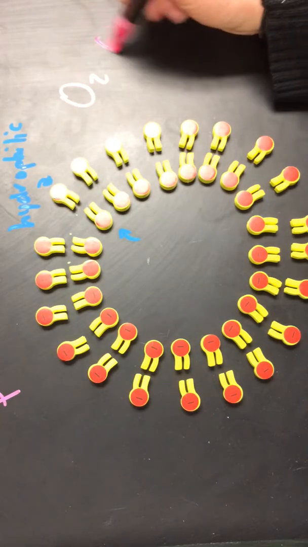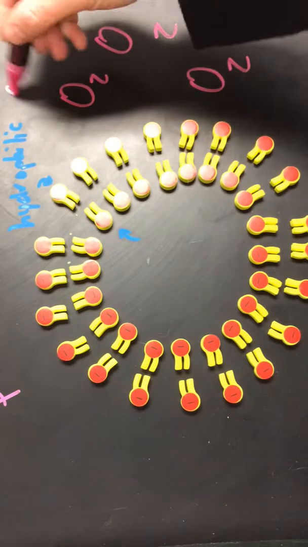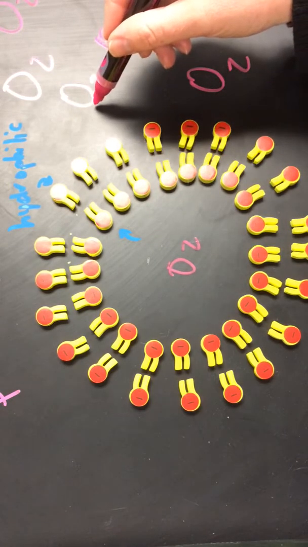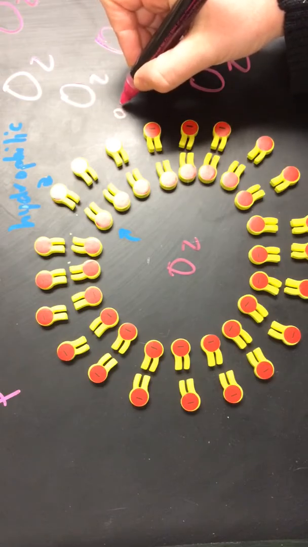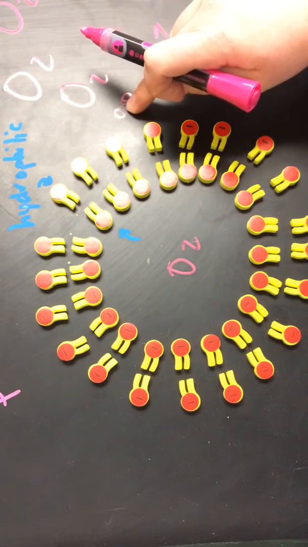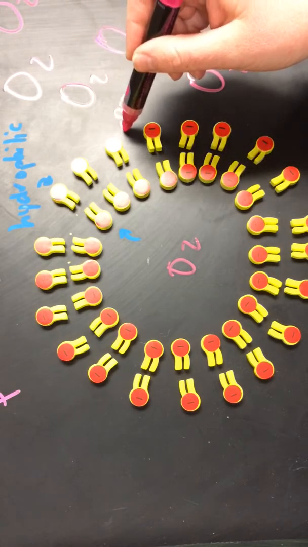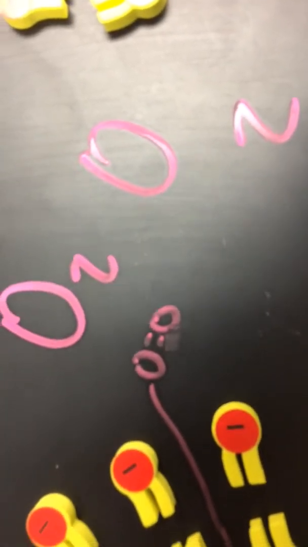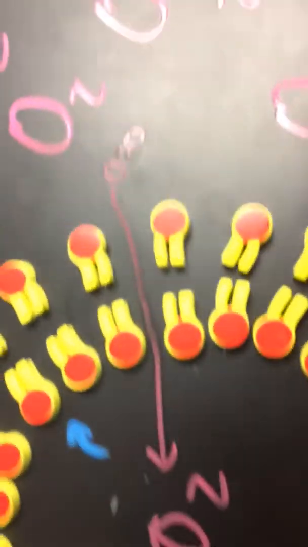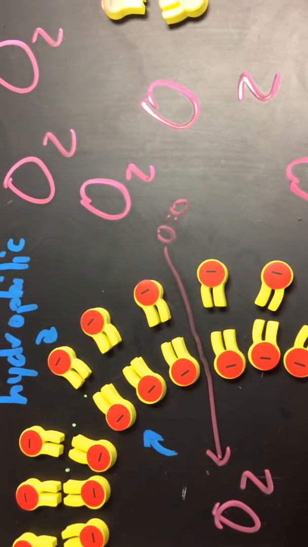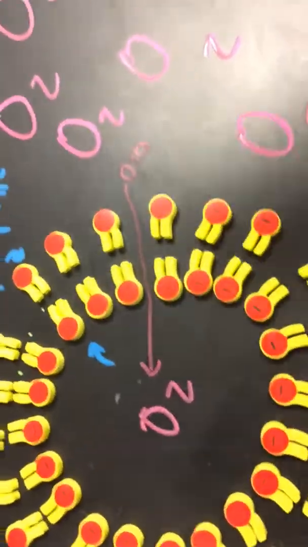So if I put some oxygens out here, and there's just an oxygen in there, the oxygen is actually small enough, it's technically a little molecule that looks like that, just a double bond. And that can sneak right through here through the phospholipids. So let's look at that. An oxygen can sneak right between the phospholipids. It doesn't bother the tails or the heads. Whereas bigger molecules and molecules like water have a hard time going in and out of the membrane.